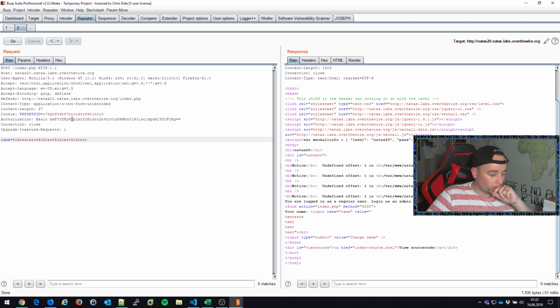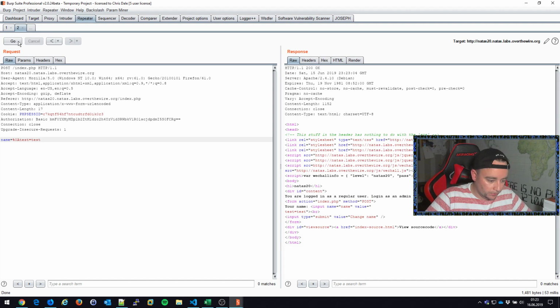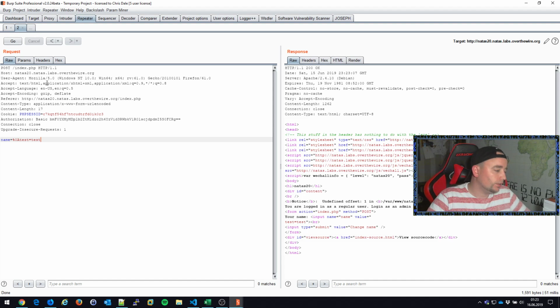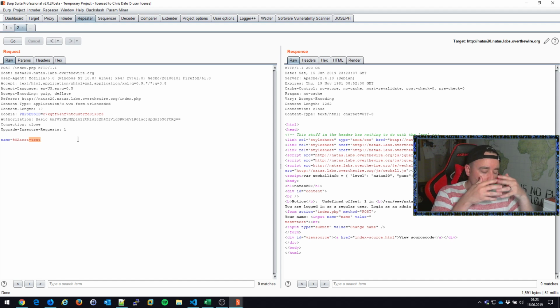All right. So how do we fuzz this then? Given test here, we get undefined offsets. So what if we put something like test equals test, for example, undefined offsets? So this is hard to fuzz. What I would normally want to do here, I would fuzz inside of this variable. I would start to see if I can figure out a way to complete this request so it doesn't break the application, so that I can start to explore what causes it to break and what causes it not to break.